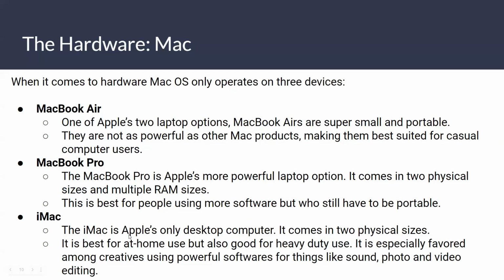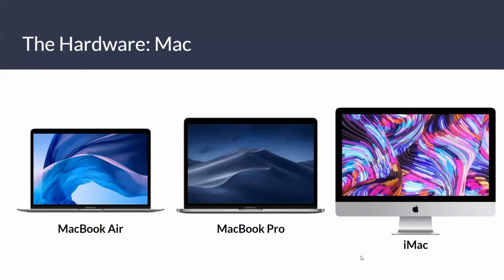iMac. The iMac is Apple's only desktop computer. It comes in 2 physical sizes. It is best for at-home use, but also good for heavy duty use. It is especially favored among creatives using powerful software for things like sound, photos, and video editing. These are the looks of the laptops.